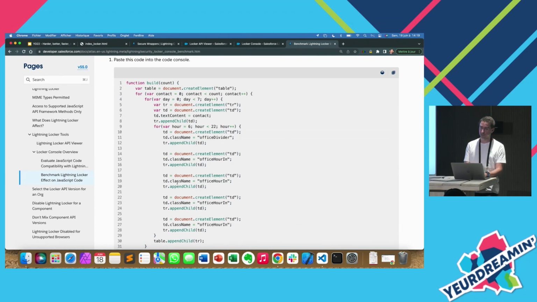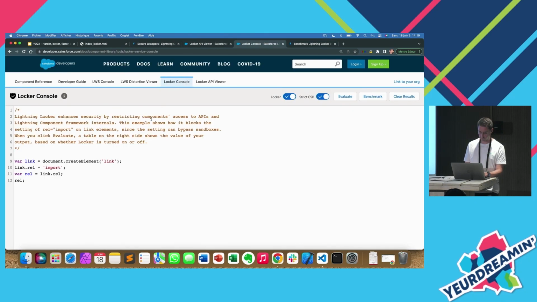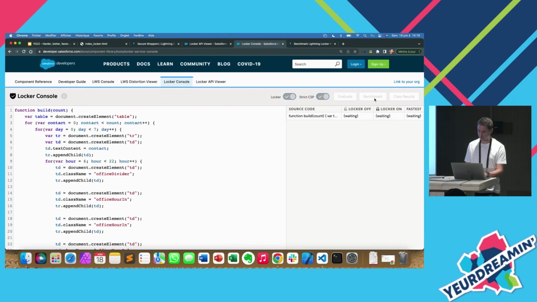Whereas on this one, which is doing the exact same thing, and it's perfectly right to code like this on any other framework that doesn't have Locker, we are calling Locker Service, even without knowing it, for every line here, so like 5 lines, plus on the whole loop, so a lot of times. So if you try to see the difference, you can benchmark. It will test your code and tell you the time it takes and the time it would take without Locker, so you can compare the difference.